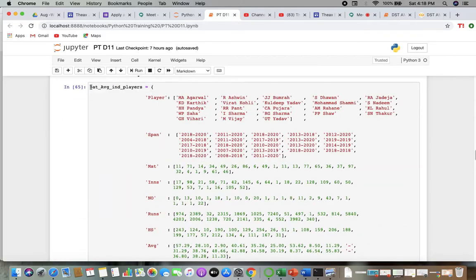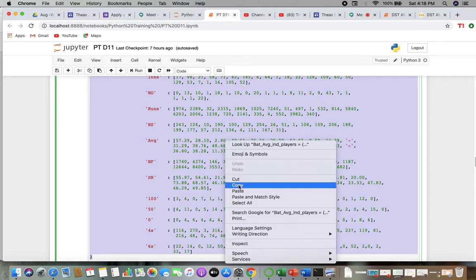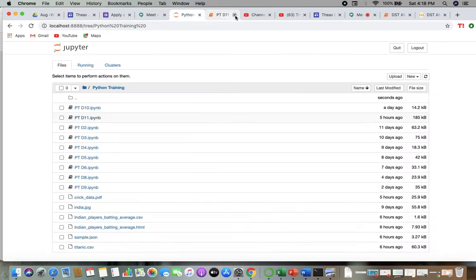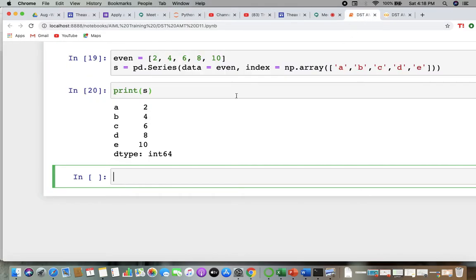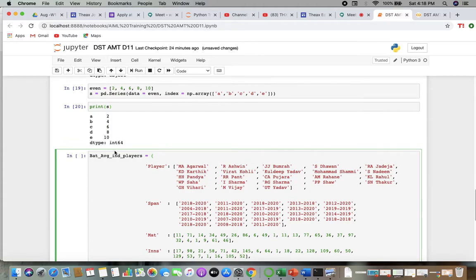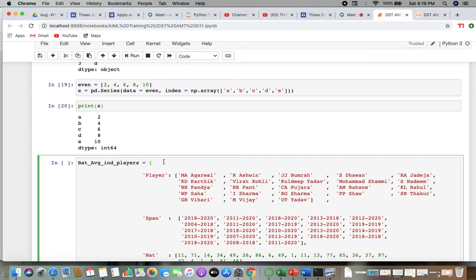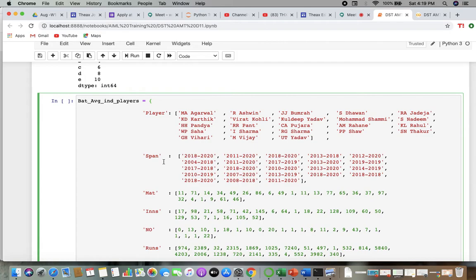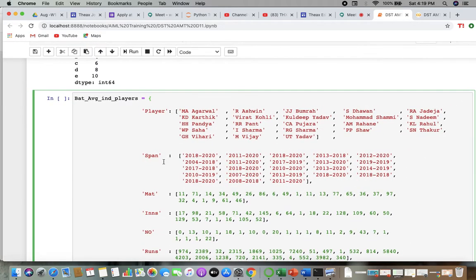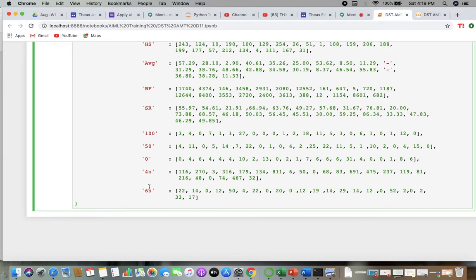Yeah. So this was our dictionary, a kind of nested dictionary. Let's say that you are having this. We just made a data of some batting average of Indian players. We just fetched a data from some website and then we started making a nested dictionary of this. So we made a data over there, and this is the kind of dictionary, and this is my dictionary now.